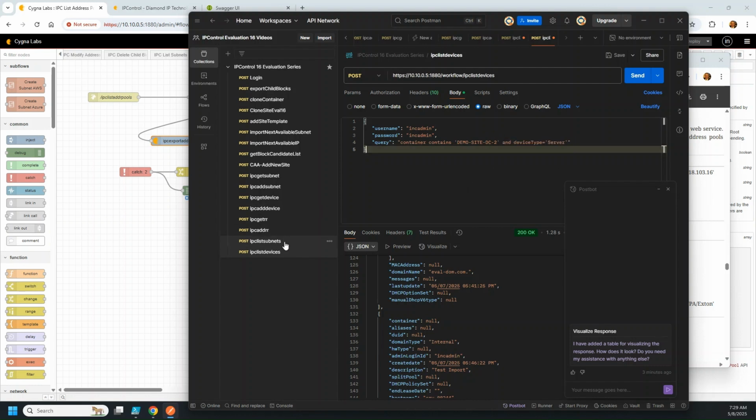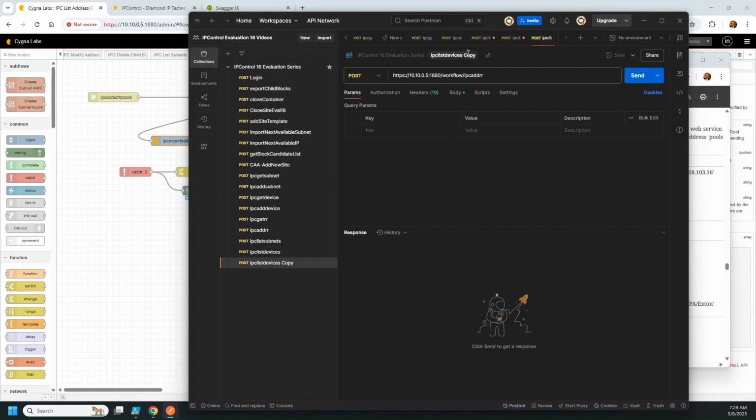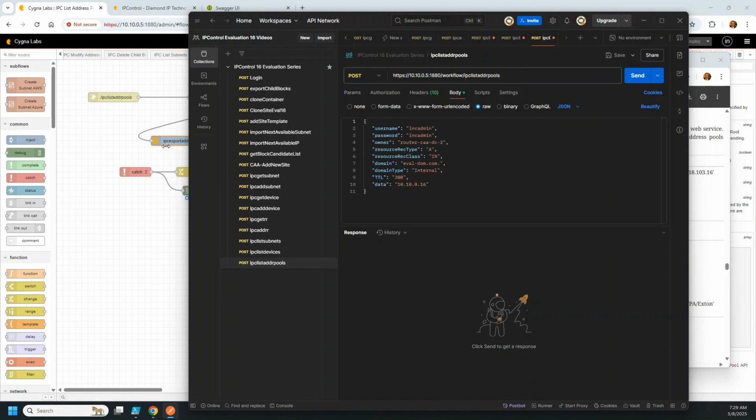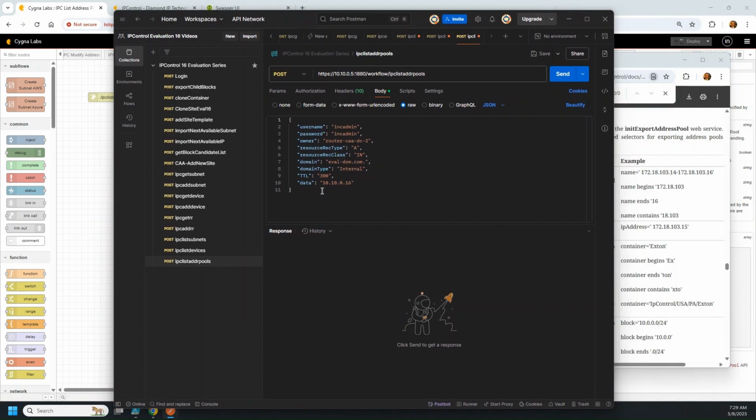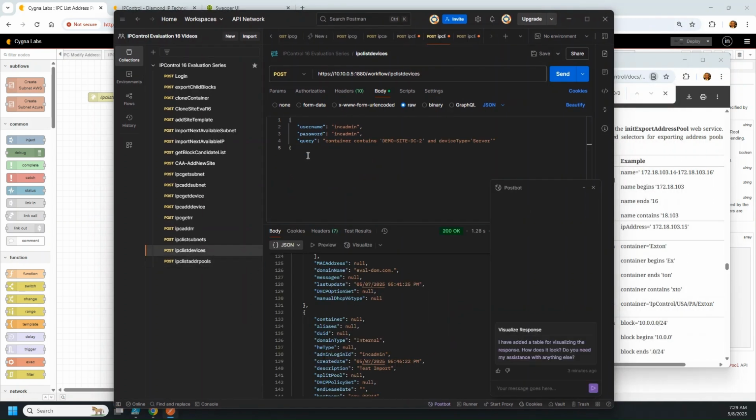So let's just do, we're going to keep this here, and let's clone that. IPC list ADDR pools. And what we need here, again, we can do the query. So I'm just going to go up to this. We're going to keep this.